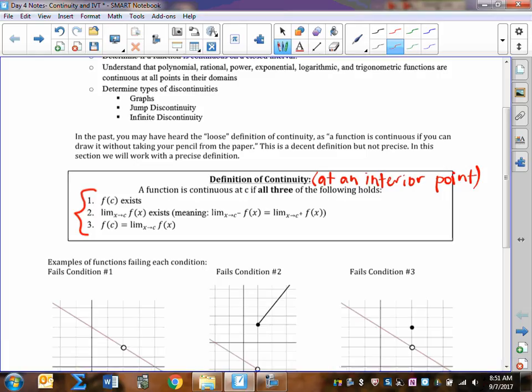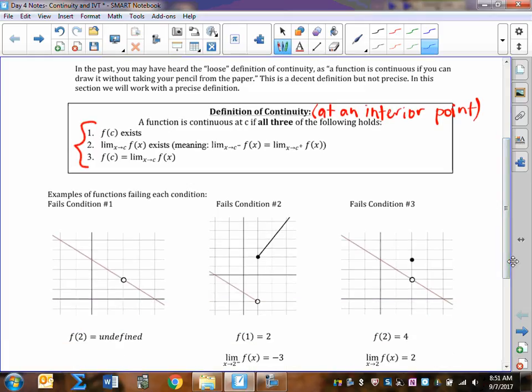Now, we are also going to write down what it means to be continuous at an endpoint. So we're just going to sneak that information in here. You probably won't have to deal with that very much whatsoever, but we're going to sneak that in there. So continuity at an endpoint is a little bit different. Same concept, kind of only one sentence. All right, so at an endpoint, let's first take a look at our left endpoint.